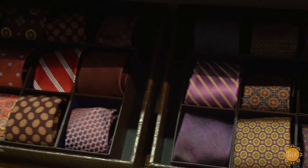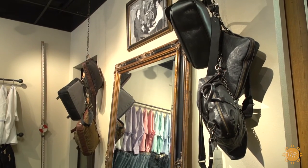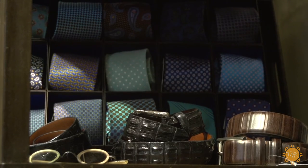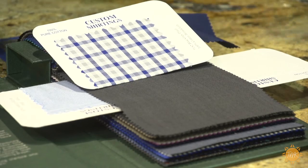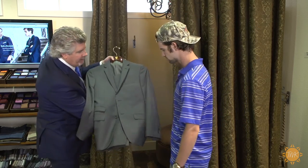We take the concept of dressing men differently than anyone has ever seen it. When you come in here we really have nothing to sell you — everything is custom-made. We sit down with our clients and in collaboration together we design the perfect outfit: the kind of lapel, the height of the collar on the shirt, how many buttons on the sleeve. About 80% of everything we sell is custom-made, and it's all made in the United States of America — we're very proud of that. It's the finest quality, and we'll make a man look better than he's ever looked before in his life.